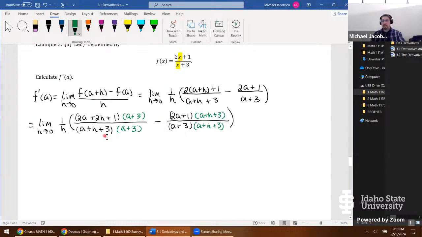Now that the denominators are equivalent, we can subtract across the numerators. So a lot of writing to start. It gets a little bit messy, but if we're really careful with the distributions, there's a ton of cancellations. I would say this is the critical step to that stage so far. Any questions at all, folks, at the moment?